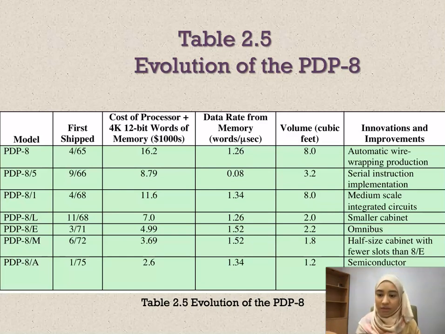The low cost and small size of the PDP-8 enabled other manufacturers to use it and integrate it in their own systems. You would know this as OEM, Original Equipment Manufacturer. They wanted to make their own systems, but they are not like the large-scale IBM and DEC. So if they wanted to come up with a product that has some type of intelligence to it, they would use the PDP-8, a form of minicomputer, put it into their system, and their system would be OEM, the Original Equipment Manufacturer. Okay?